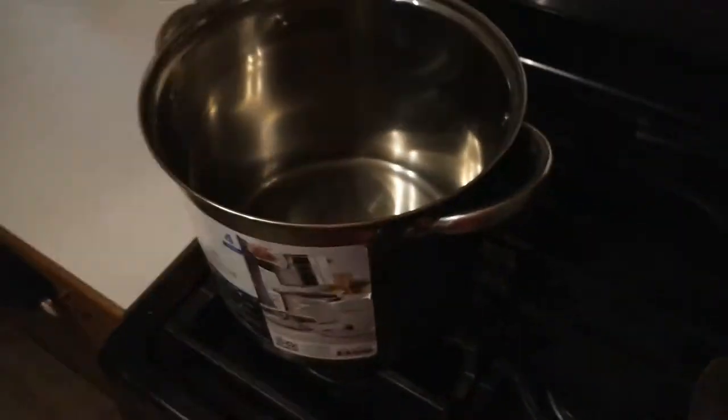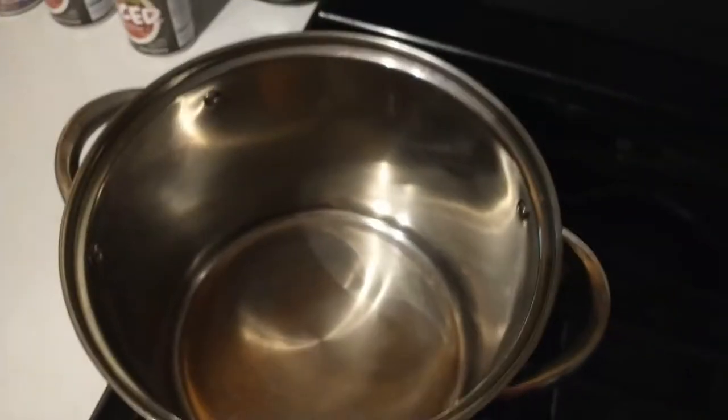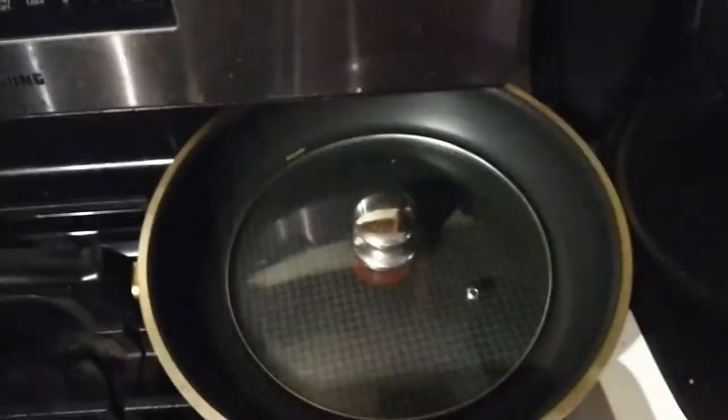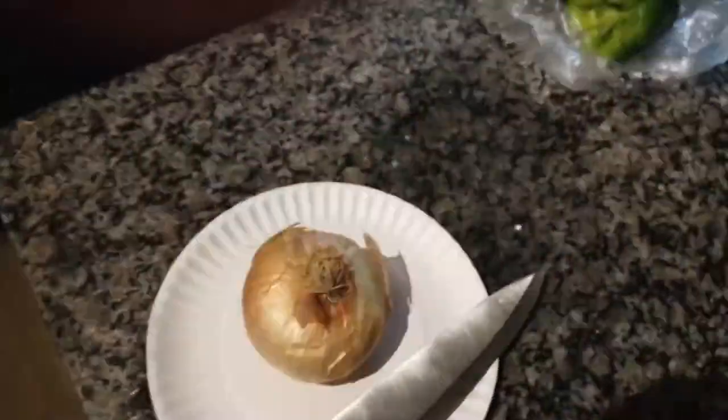Darn, this thing doesn't focus well. And you need a big soup pan, and some kind of frying pan. This is a frying pan. That's also a frying pan, but I'm gonna use this one because it's got a taller lid. Vegetable wise. Sorry about my shadow everywhere. I'm not professional, right?